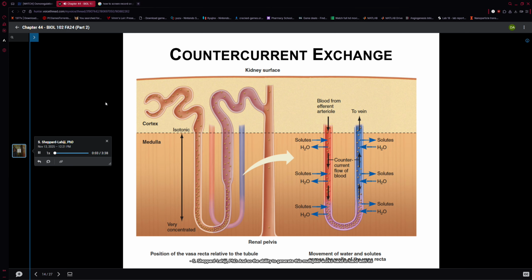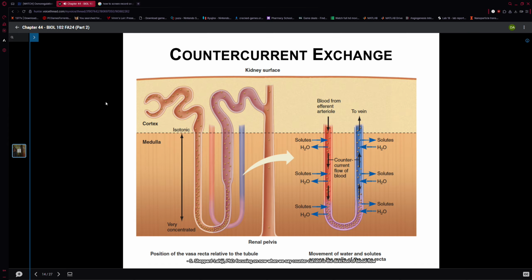And so the ability to generate this multiplier works hand in hand with its maintenance and preservation. The countercurrent exchange is what allows for preservation of the gradient that was established by the countercurrent multiplier. Something that I often say in going over these two concepts is that you don't want to use their titles interchangeably. We're talking about different things. They're both essential for the osmotic gradient, but the role that they're playing is not the same. When it comes to the countercurrent exchange, we also have opposite movement.